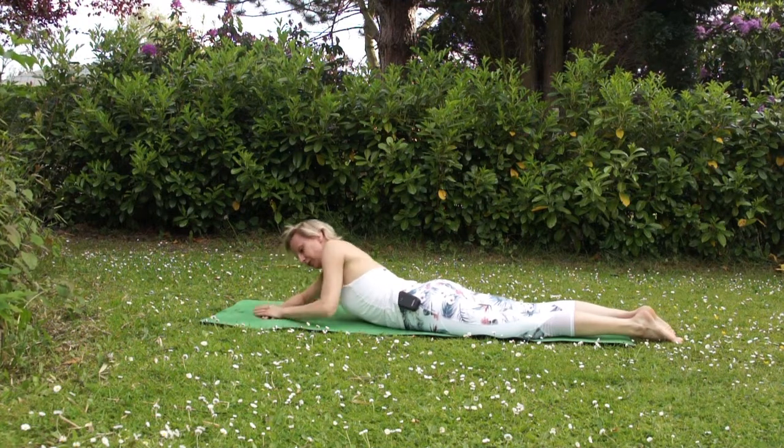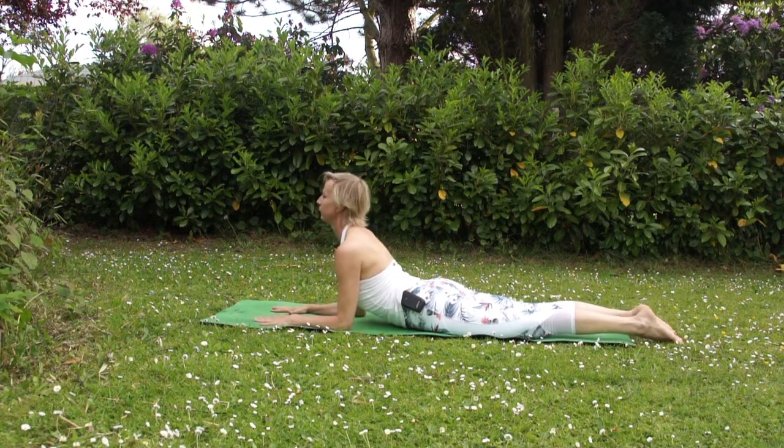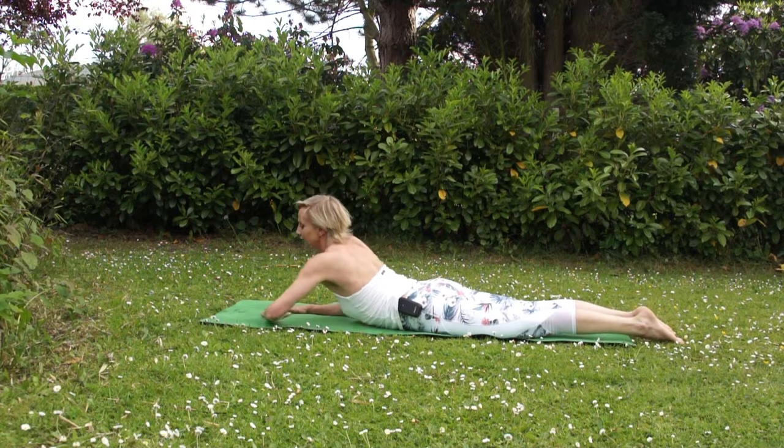So for the first one, we're putting just our elbows under our shoulders. You're putting your hands flat onto the floor and see whether you can just put your feet together and feel like a cobra here, with your full pelvis on the floor, arching up, opening your throat, and maybe you can even make the sound of a snake here. Feel like that snake. And one more time. And come all the way down again.